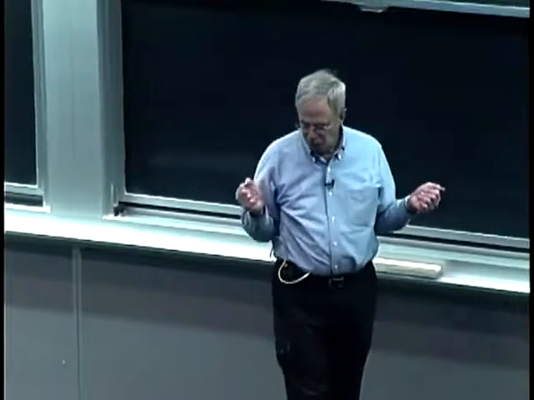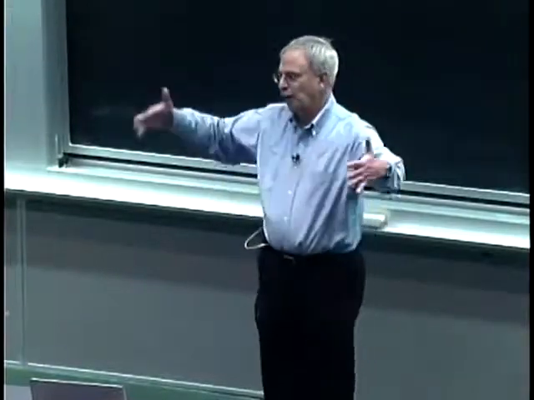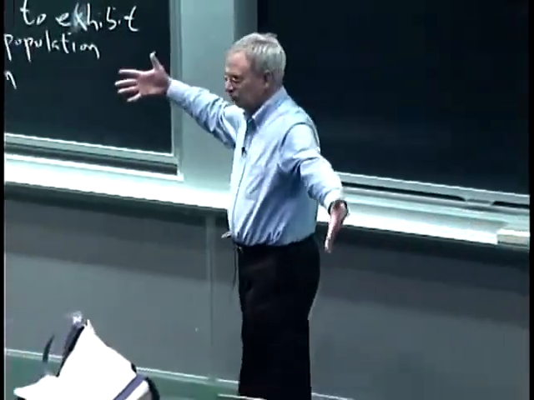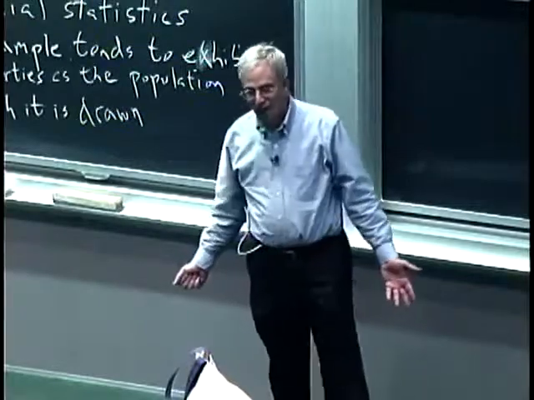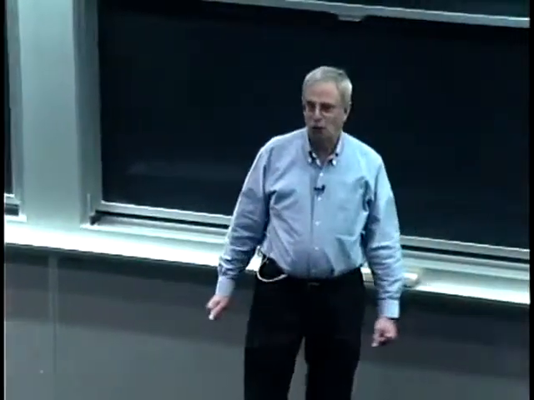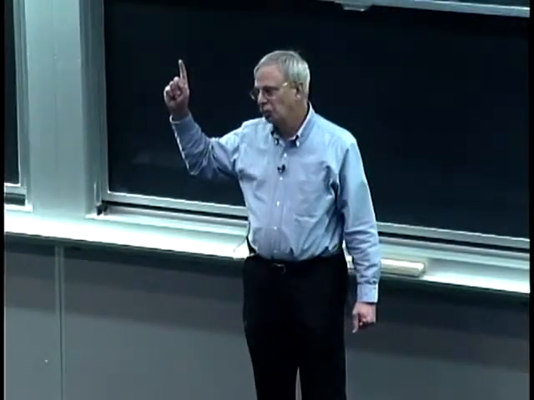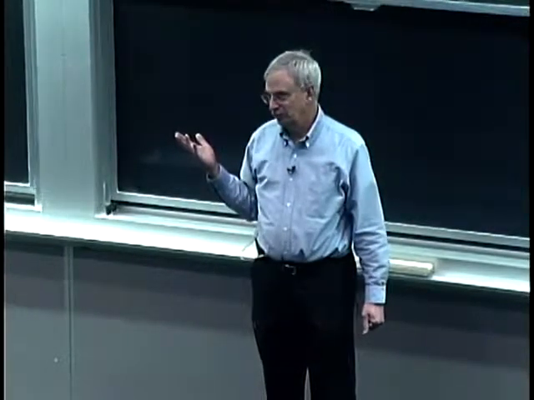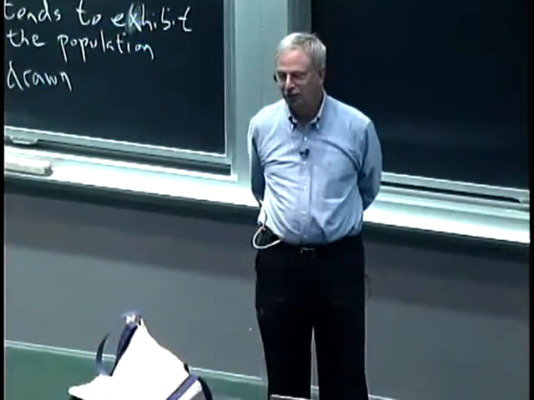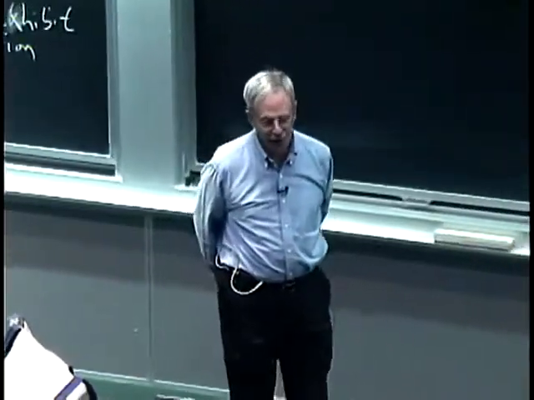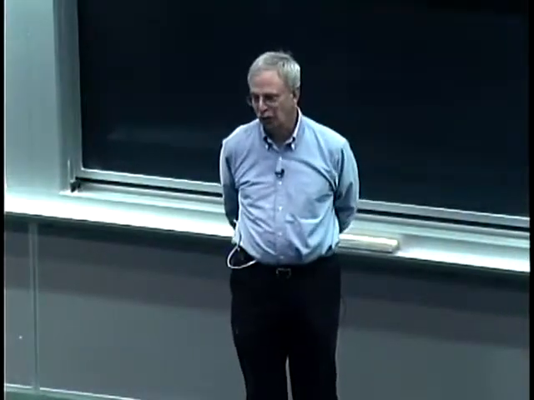That's fine. But suppose num flips were 1 billion. Well, range would create a list with 1 billion numbers in it, which would take a lot of space in the computer and is kind of wasted. What xrange says is, don't bother creating the list. Just go through, in this case, the numbers one at a time. So it's much more efficient than range. It will behave the same way as far as the answers you get, but it doesn't use as much space. And since some of the simulations we'll be doing will have lots of trials or lots of flips, it's worth the trouble to use xrange instead of range.